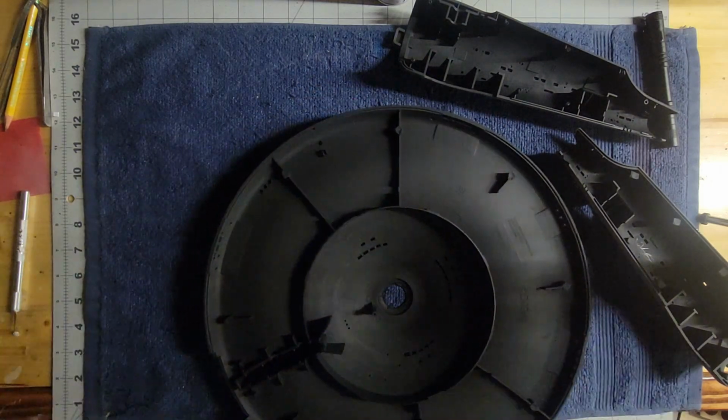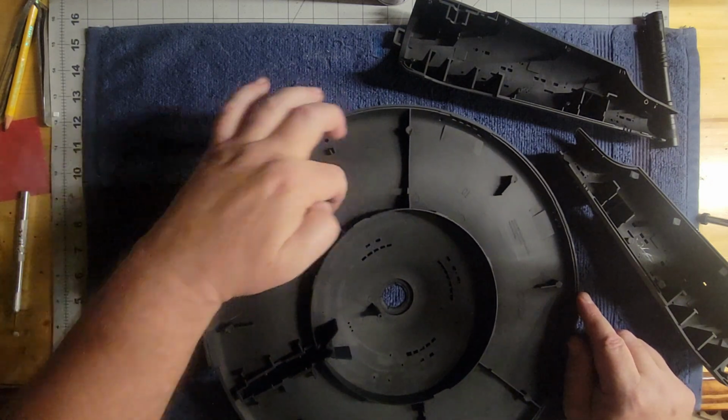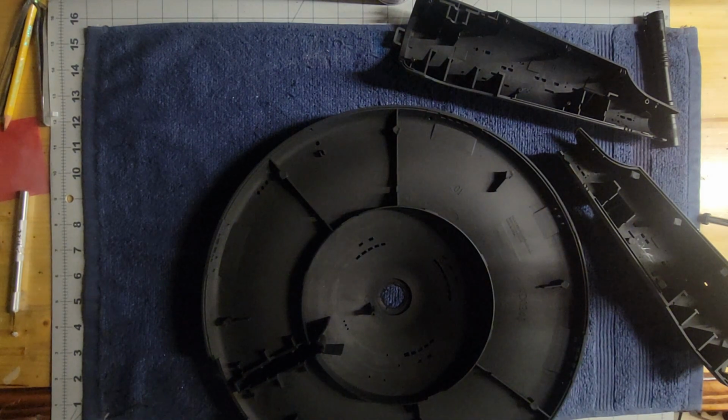And then afterwards, I might even take some putty or something like that and just run a bead there and then paint over that, just a little insurance. I still have to think about that. Maybe it'll work, maybe not.